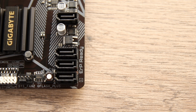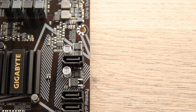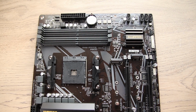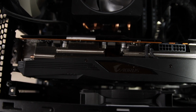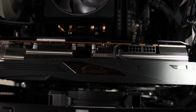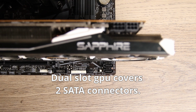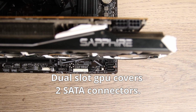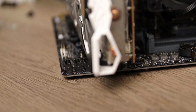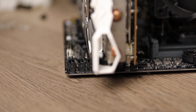This board also has 4 vertical SATA connectors, and these are placed in a very unfortunate location. The issue is when installing a large GPU, the SATA cables will interfere with the GPU. This happened with a dual slot GPU and a triple slot GPU that I tried. So it was a major issue with my Aorus 5700 XT. You can use cables with a 90-degree SATA connector to get around this issue, but my GPU covered 3 of the 4 onboard connectors, and you only get one cable with an angle connector with the board, so I had to get another one to hook up all the discs.